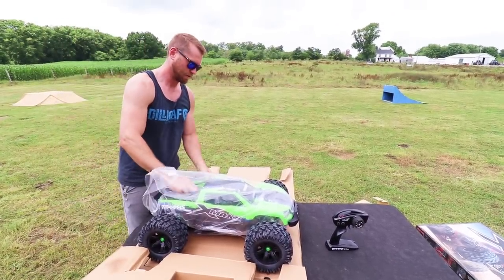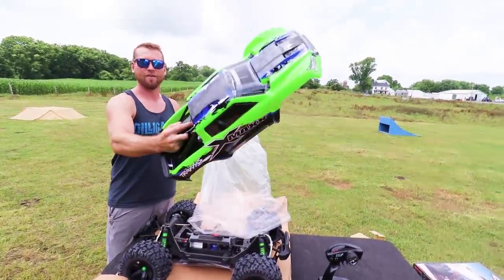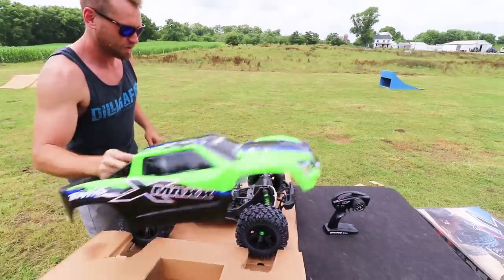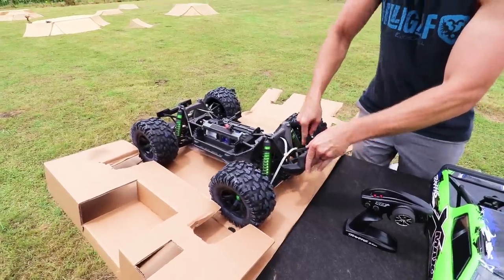I think you gotta take the body off too. Yeah. Look at that. Oh, yes. Fresh. Yes, green. Love it. So the suspension is zip tied down. Sharp knife.